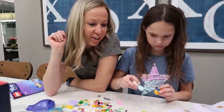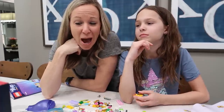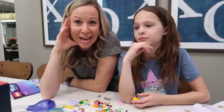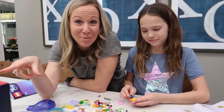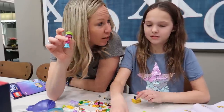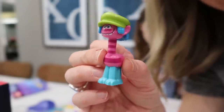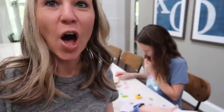Did you have a favorite character? I don't know, probably Poppy. Poppy is cute. I really like Guy Diamond has a little baby in the new movie. Yeah. What was his name again? Tiny Diamond. Tiny Diamond, he was funny. I like Tiny Diamond. And Cooper, this guy, he plays a bigger role in this film, doesn't he? Yeah. He was kind of a minor character in the last one, but he plays a bigger role. Mai calls Cooper the llama guy, because he looks kind of like a llama. He's got a long neck.